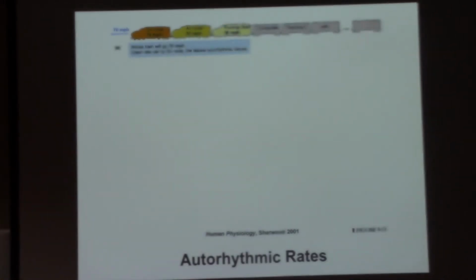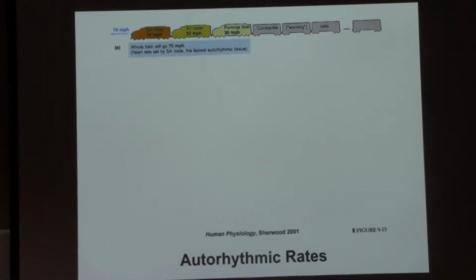But they're all hooked up to each other. Right? So the Purkinje fibers are not going to go slower than all the other cars. They're all going to go at the same rate, and they're going to go by the fastest rate. Because they're all attached to the SA node, as the SA node pulls at 70 miles per hour, all the other ones are going to go at 70 miles per hour. So that's an analogy for how it works in your heart.